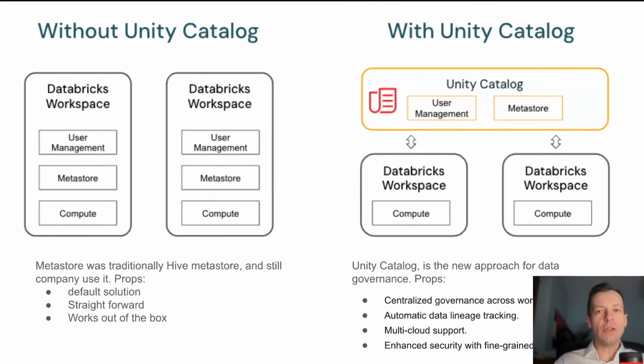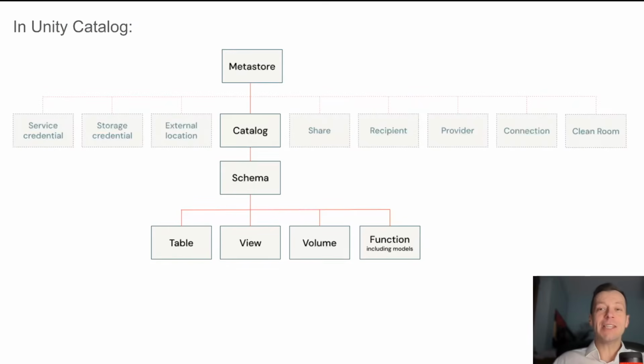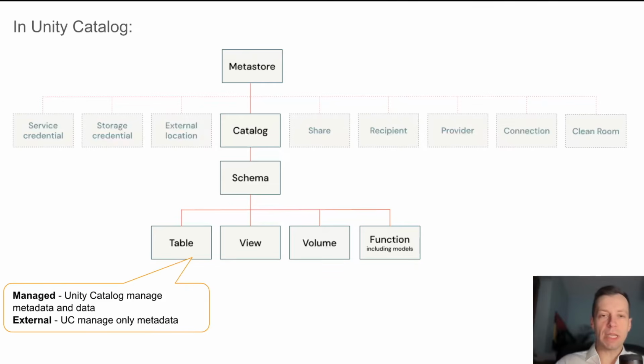And then Unity catalog will also have the same functionality as the Hive Metastore, meaning we will be able to manage our objects. We will still have this Metastore functionality. Just with the Unity catalog, it will no longer be two layers of the Metastore, like in case of Hive, but with the Unity catalog, we will have three layers of management: catalog, schema, and below the schema we will have tables, views, volumes, and functions, and the tables will be either managed or external.